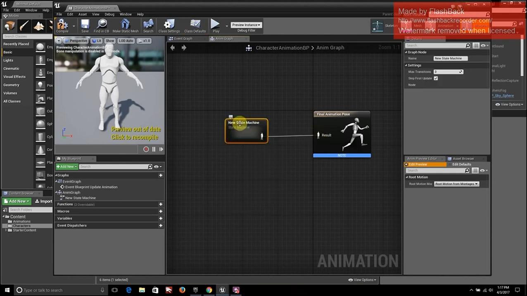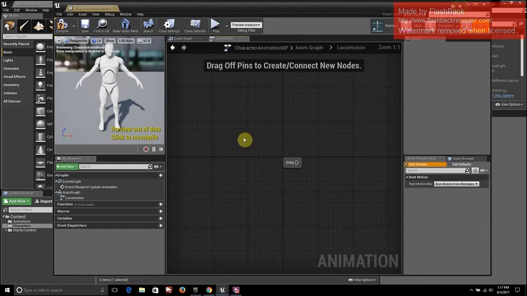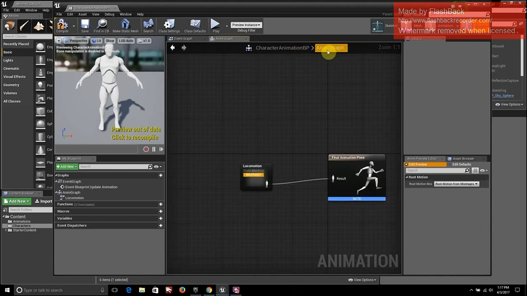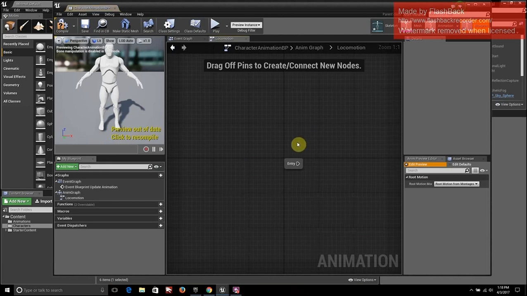And we can name the state machine locomotion, so we know that it's for our movement. If you double click on that, it should take you to this other graph, and you can move between graphs up here. There's a hierarchy here, and you can move in and out of the different nodes.